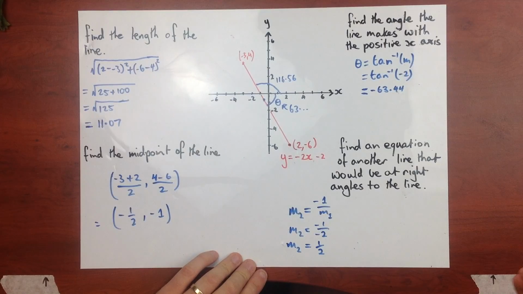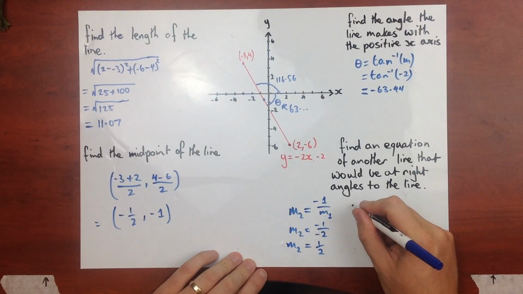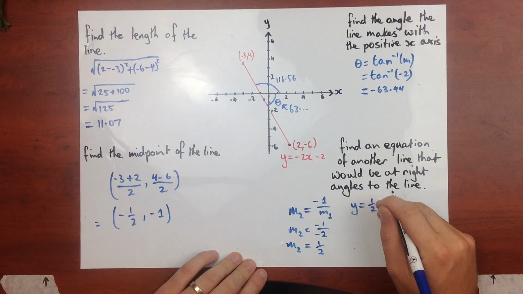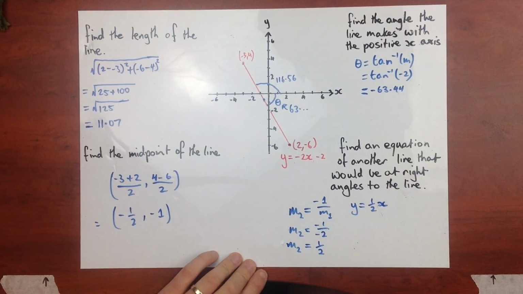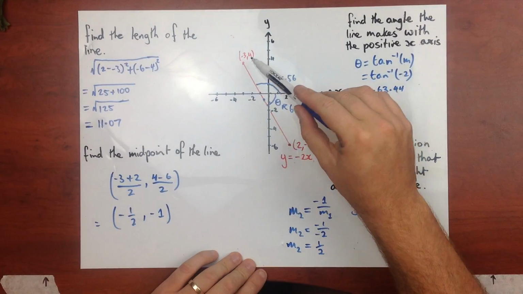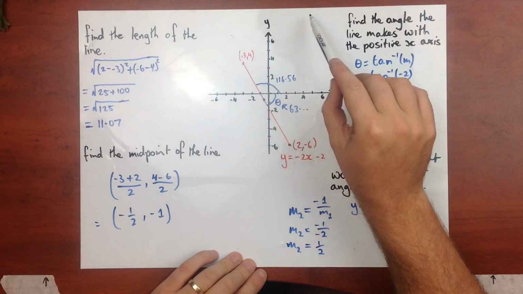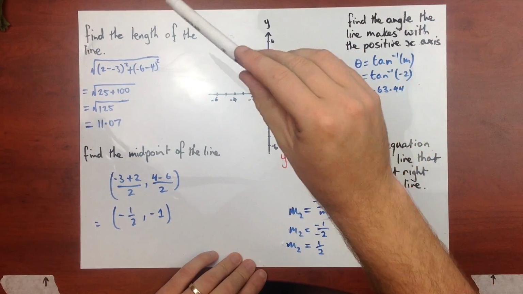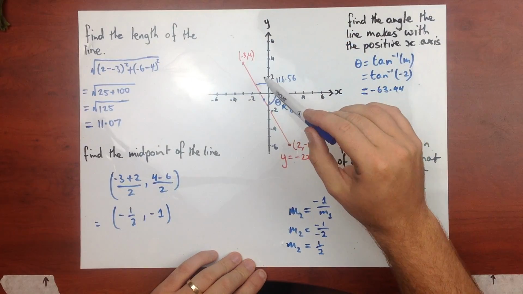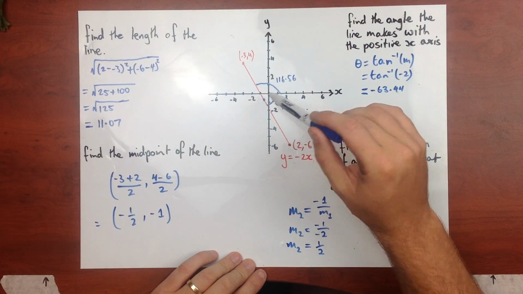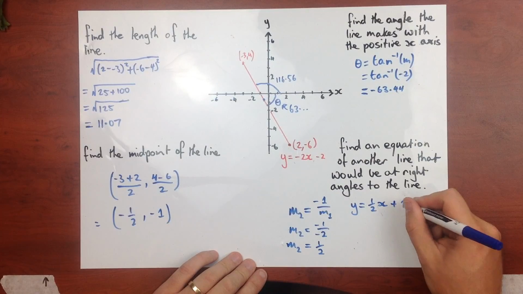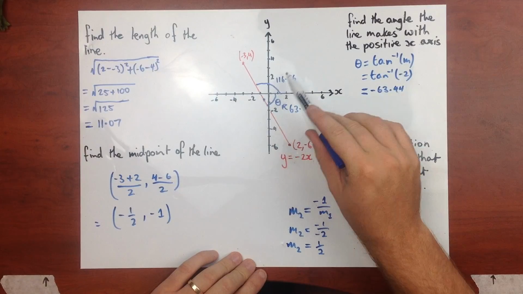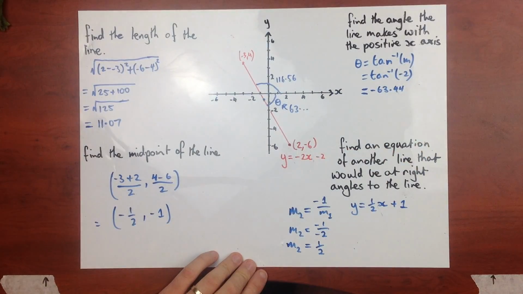Now at this point we can basically make up almost any y value, because we know we're going to be y equals 1/2 x. Okay, now be really careful here though, because if you happen to go too high, okay, if you said 10, okay, you're actually not going to be perpendicular because of the endpoints here. Okay, most of the time though you're going to be talking about a line that goes on forever. Okay, so let's just say for argument's sake we make it plus 1. Okay, we know it's not going to be an issue, it's 1/2. Okay, plus 1, it's going to run through there somewhere and not give us any issues at all.